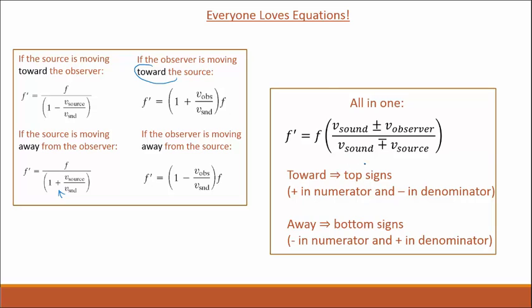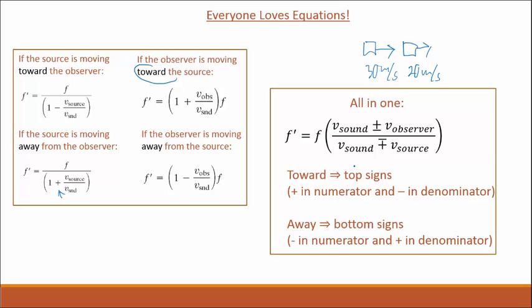Now to figure out the signs, you'll notice I've got a plus or a minus and a minus or a plus, and that's not a typo. If the objects are getting closer to each other, even if they're both heading in the same direction, so there's like one car speeding away, and say this guy is going that way at 20 meters per second, and the other guy is catching up because they're going 30 meters per second. Even though this guy's going away, the distance between them would be closing.